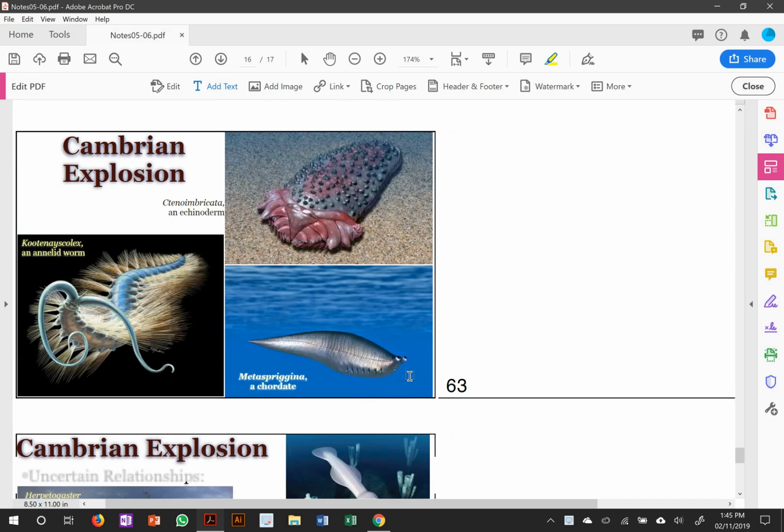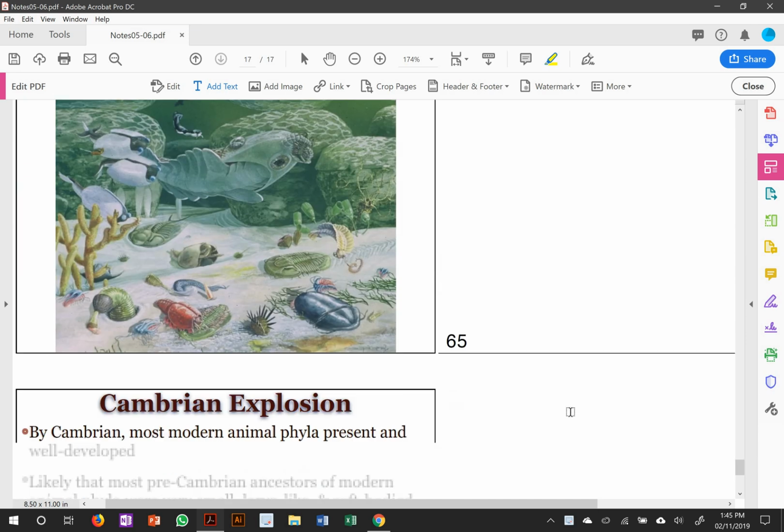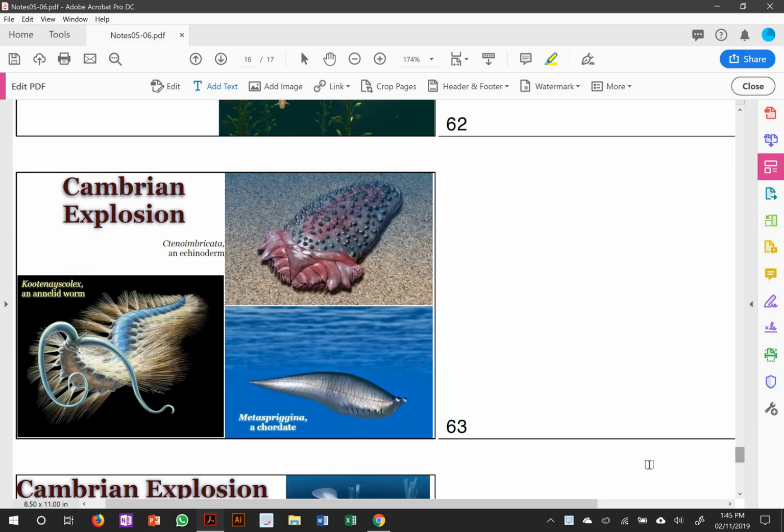And you had other members of modern groups. This is an early annelid worm from the Cambrian. This is Metaspriggina, an early chordate, a relative of our own phylum, or part of our own phylum. This thing up here might not look good. This is Cothurnocystis, or Ophiocistia-like thing, actually an early echinoderm, member of the group with sea stars and sea urchins. But unlike modern sea stars and sea urchins, which are basically radially symmetric, this represented an early ancestor when they were still bilaterally symmetric.